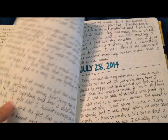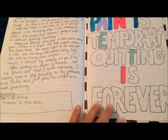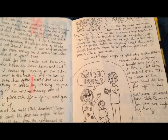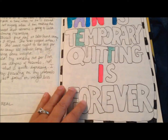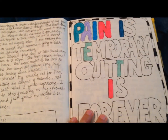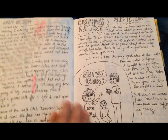Bad Grandpa, movie we watched. A lot of journaling in these pages. This is where I stopped coloring in. I was very frustrated because these pages bleed through or ghost, and mostly anything that I've tried has not been successful in not showing through to the other side, and it was very frustrating for me. And so I think I'm going to try watercoloring, but I'm not very good at watercoloring, so I've just put it off.